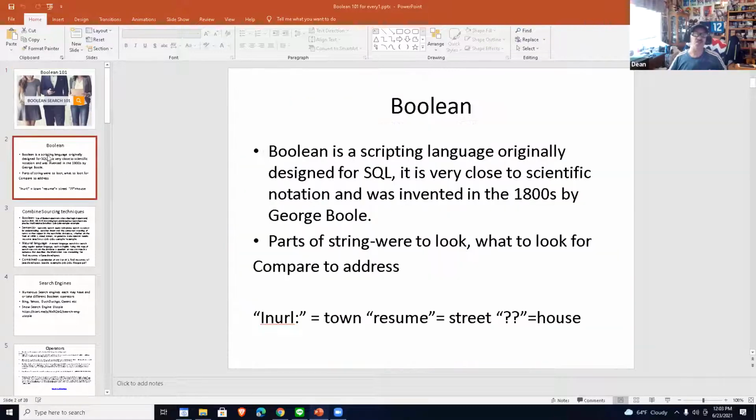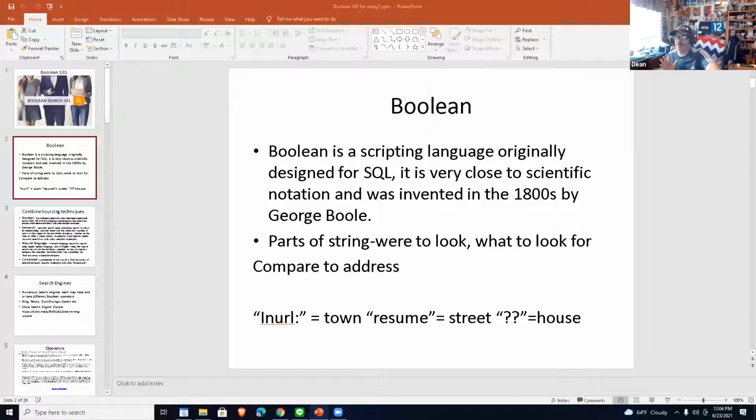So first things first, let's understand Boolean, because I think it's important that recruiters do not dismiss Boolean. Boolean was created in 1880 by George Boole, and it was a scripting language for SQL. That's correct, boys and girls. You are actually programming. It's low level. I mean, my 4-year old granddaughter knows how to do some of it, but it's still programming, scripting, and you need to really understand that because once you really get it and you really know how to do it, you're going to find out that you can accomplish some really cool things.